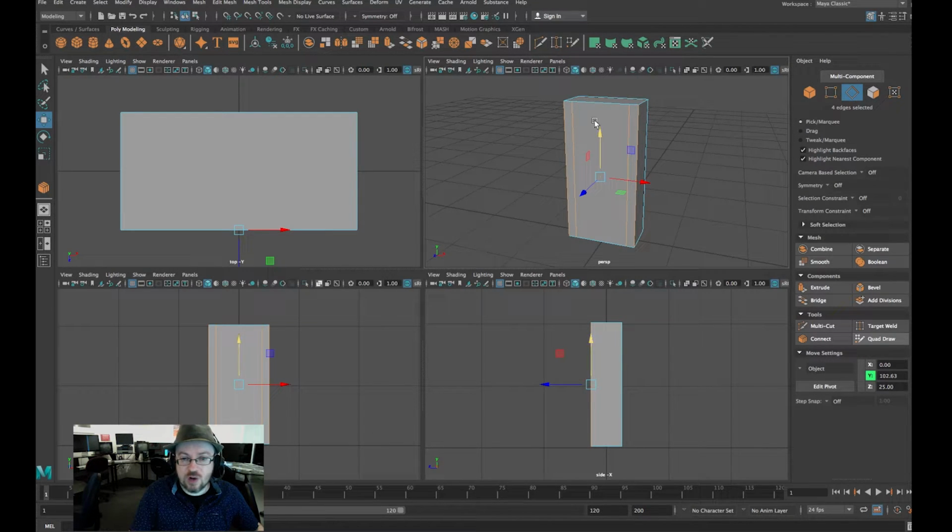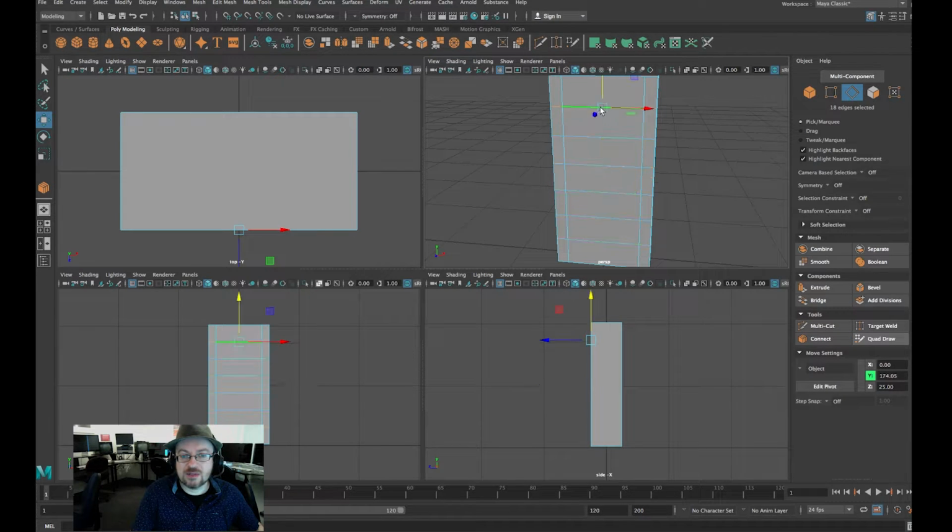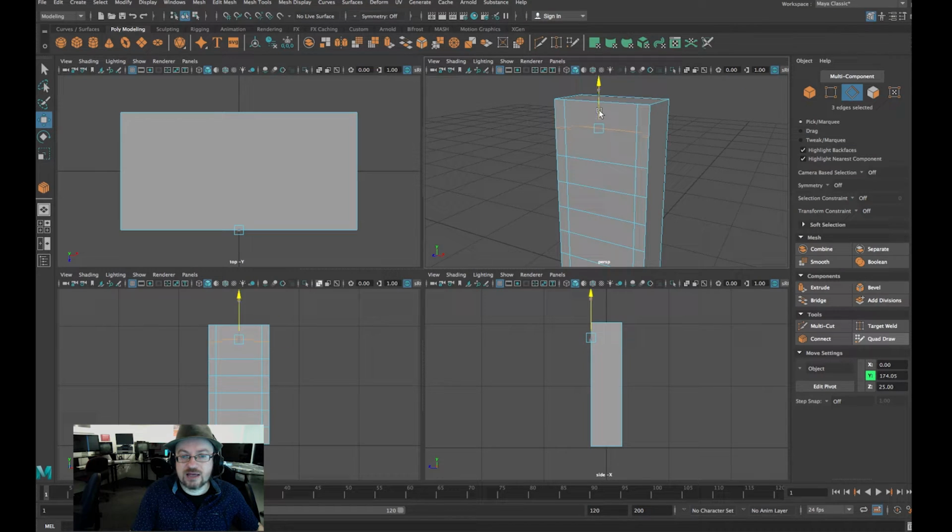Hit W to finish it, and then I'll select the edges on the side as well. I'm going to have 1, 2, 3 drawers. It's going to be a bigger cabinet in the bottom and 2 on the top. So I'll go to Connect. I'll set this to 6. I'll set my pinch back to 0. So 1 drawer will be in here, and 1 will be in here, and 1 will be in here. Hitting W, I can double click this line and drag it up, and this one to drag it up as well.